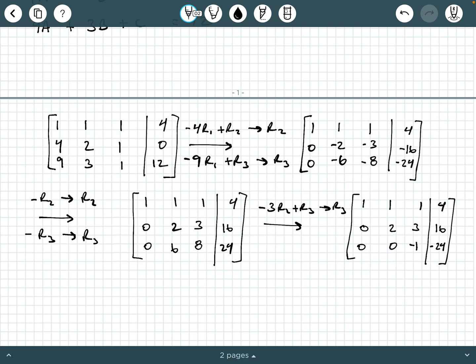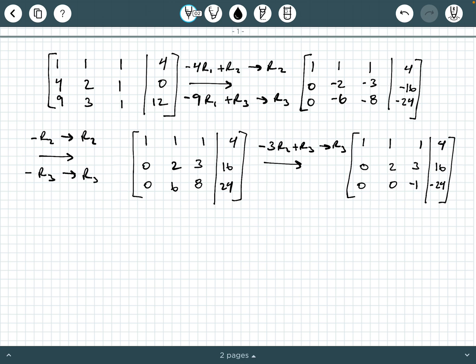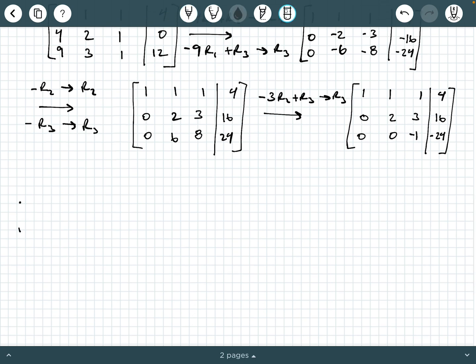So we're at this stage here. That's not quite row echelon form yet. But it's close to row echelon form. So at this point, if you want to, you can go ahead – the problem doesn't exactly say what method to use to solve this. So if you want to, you can keep reducing this into row echelon form and then reduced row echelon form if you wanted to. But the problem doesn't say – give an exact method to do this.